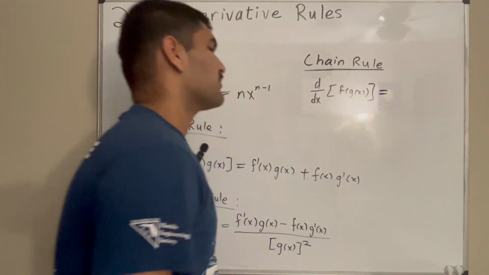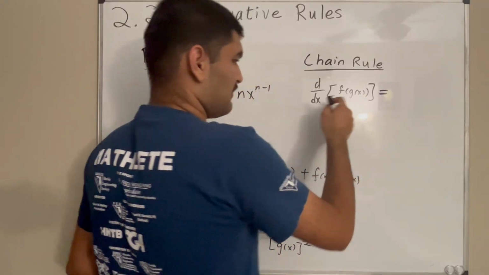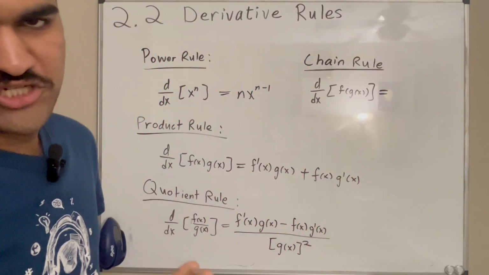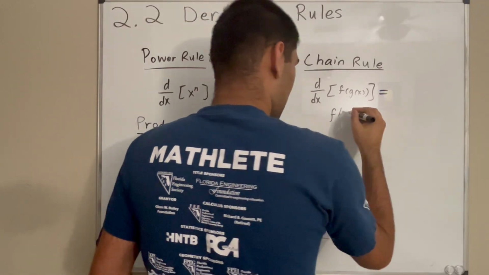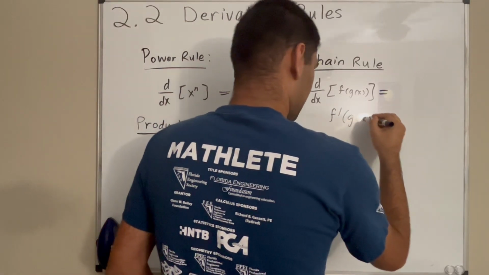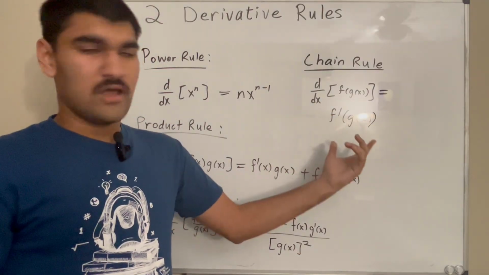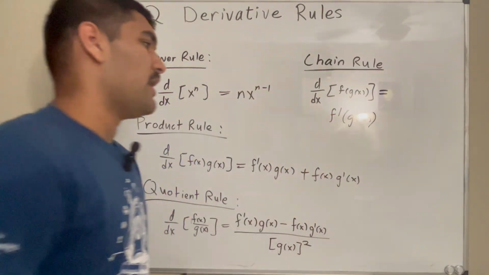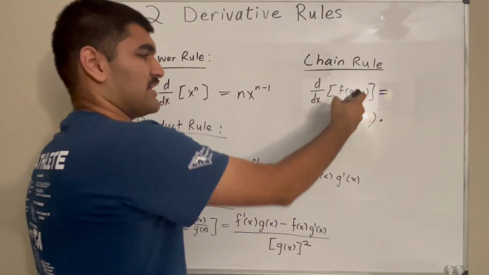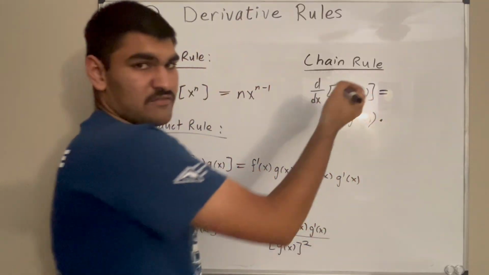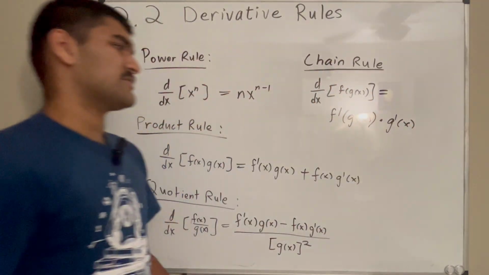basically for this one, you take the derivative of f, and you kind of ignore g of x at first, right? So this is equal to f prime of g of x first. So you're just differentiating f and leaving g of x alone first. And then you go back and multiply by the derivative of the inside function. So g of x is the inside function, f of x is the outside function. So then you come back and multiply by g prime of x.